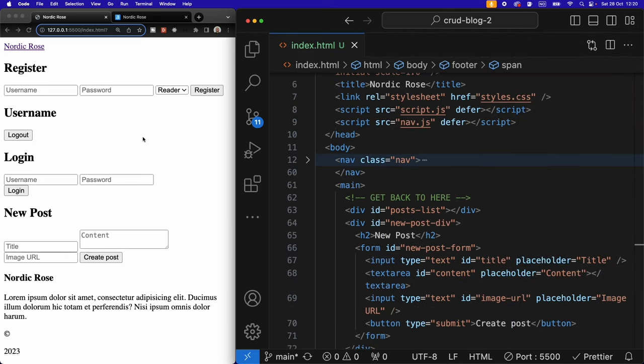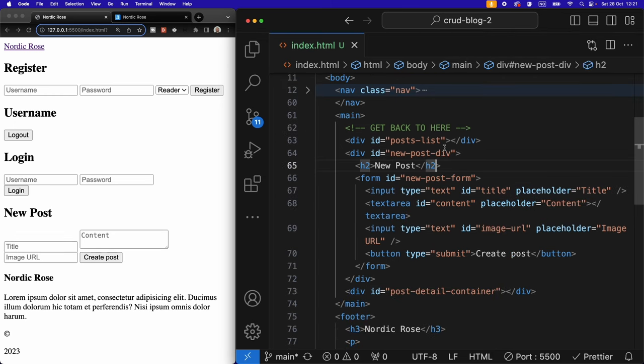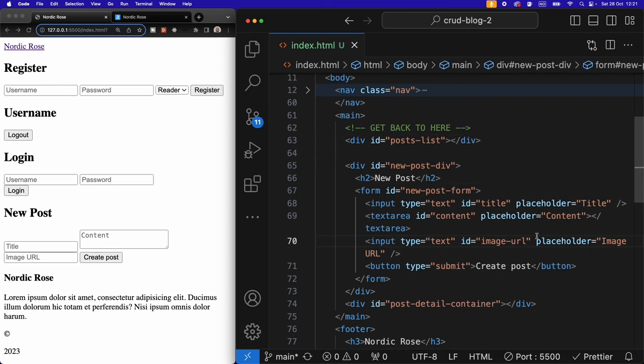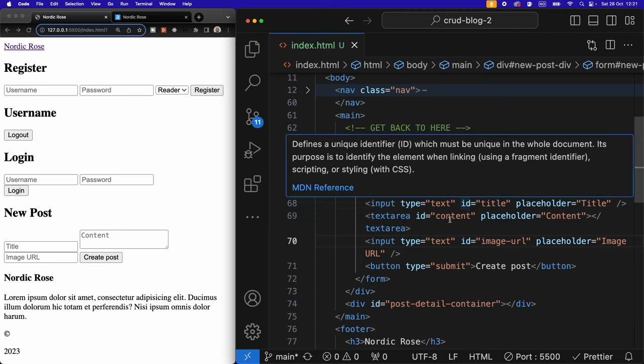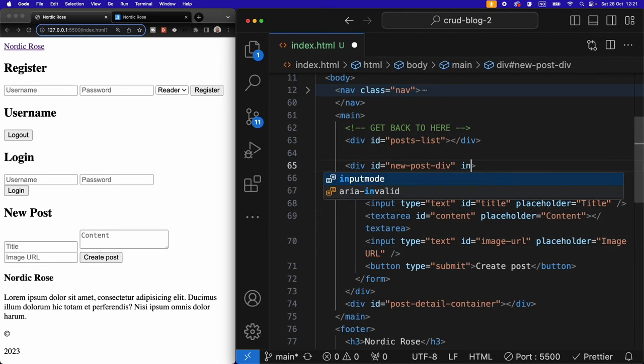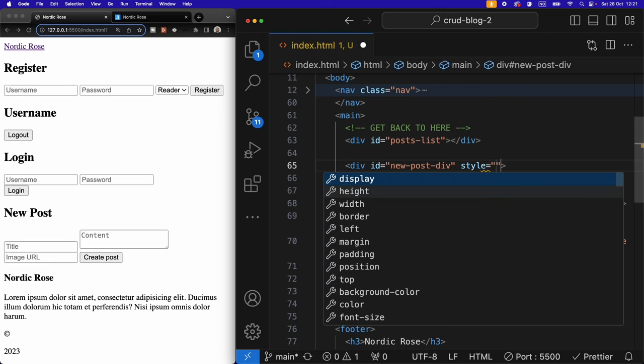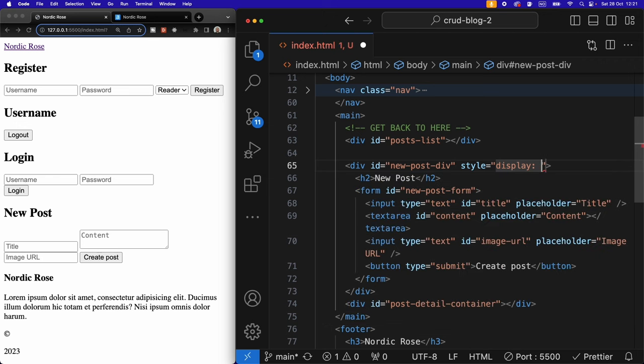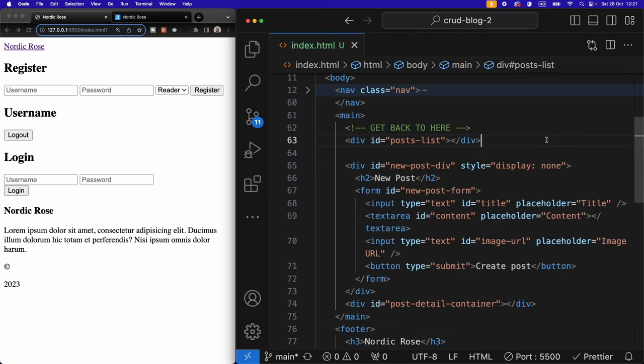But since we don't have a post now, we don't have a database, we don't have the JavaScript fetching any posts, we want to still be able to style the main page with a post, at least, let's say two. So we're going to input some hard-coded posts in the post list here. Also, let's take this new post div and put back the inline style here and say display is going to be none to hide that last part. We are going to be displaying that and changing that in our JavaScript later on when we are admin user and we can create a new post.